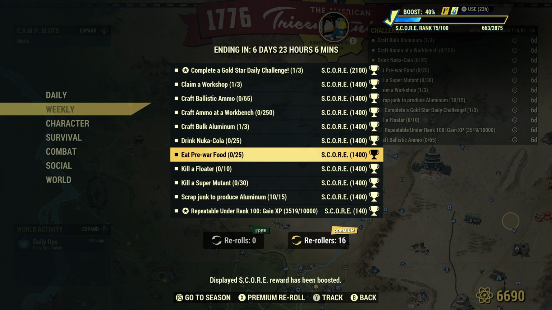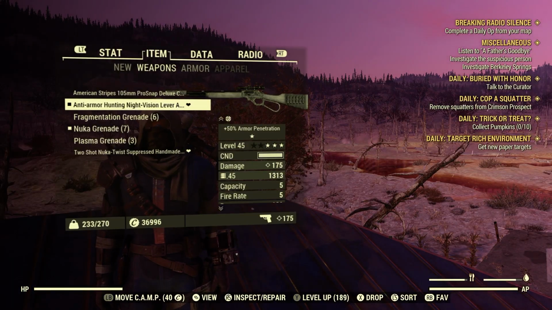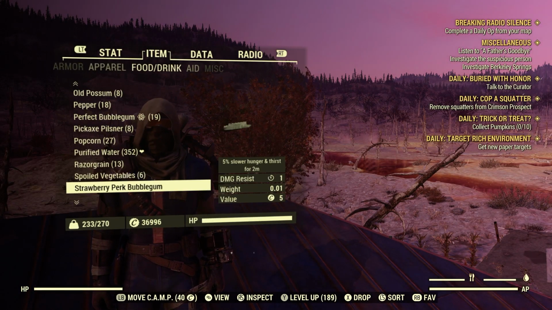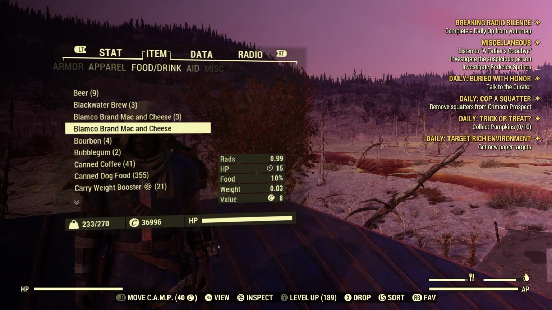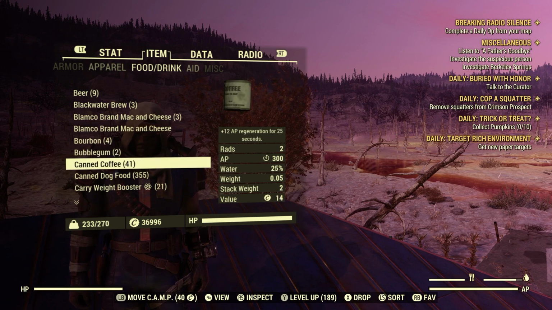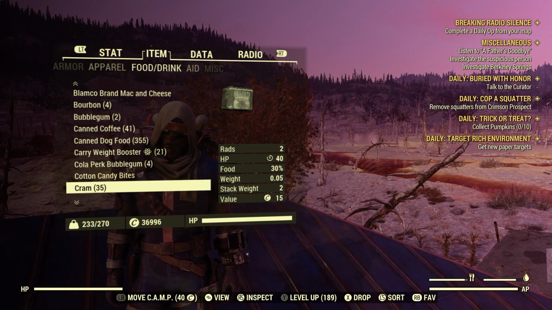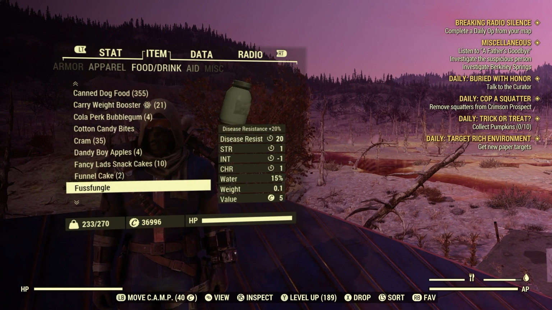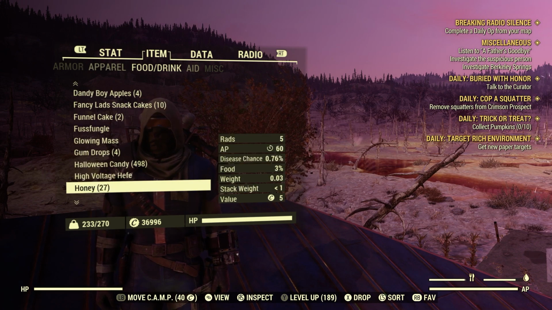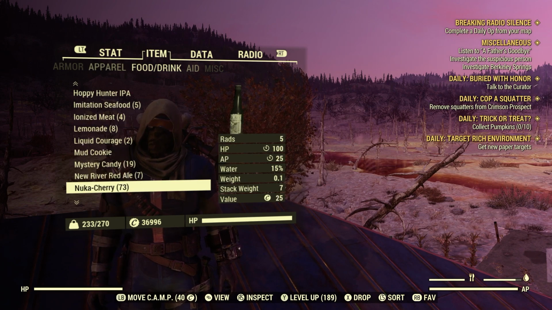All right, so there's a couple here that we can do right in our camp. Let's take a look at this one here. Eat pre-war food, 25. So pre-war food includes things like Blammo brand mac and cheese, bubblegum, canned coffee, canned dog food, cotton candy bites, cram, dandy boy apples, fancy lad snack cakes, funnel cake, gumdrops. Those are just a few examples.